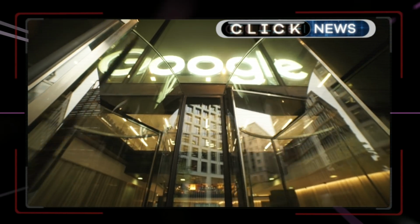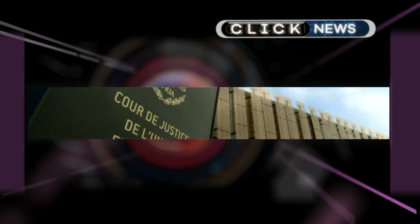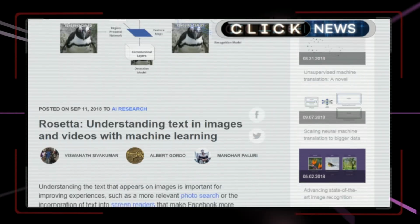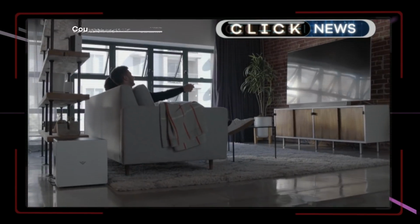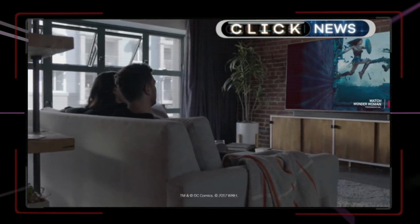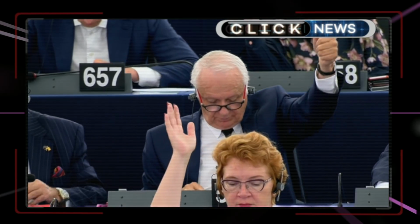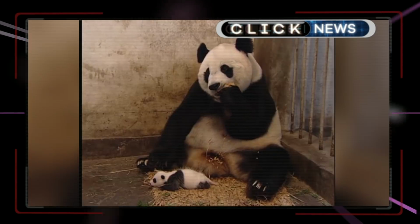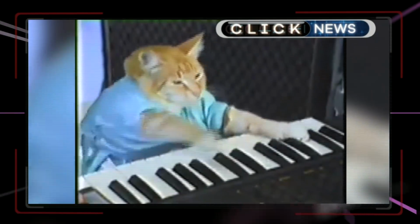And the new Apple Watch features an electrocardiogram, with the US Food and Drug Administration approving the watch as a medical device. It was also the week when Google fought against legislation that will extend EU citizens' right to be forgotten to apply globally. Facebook's AI named Rosetta has learnt to look at images with text and interpret their meaning to better understand memes, and smart TVs made by Vizio could soon be telling its owners how to sue its makers. It was also the week when EU Parliament approved 2 new controversial copyright rules, which could force content providers to apply strict checks to videos posted on their sites. But some campaigners argue it could mean the end of these.